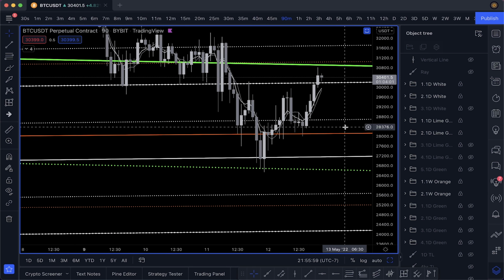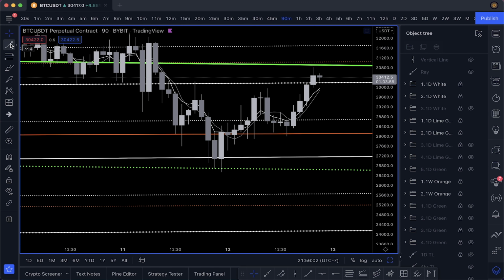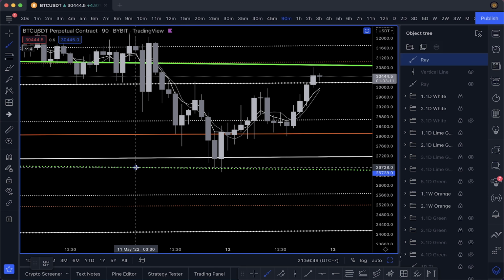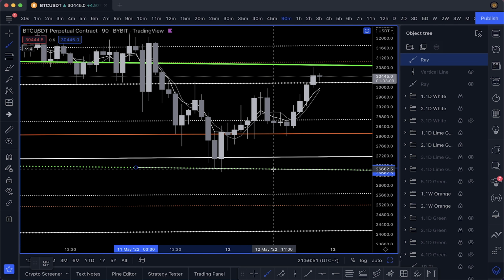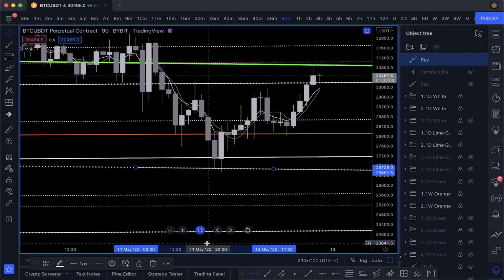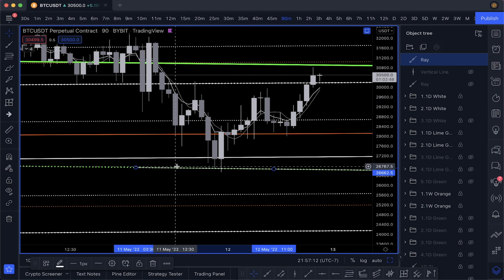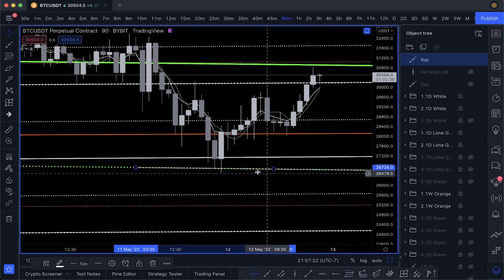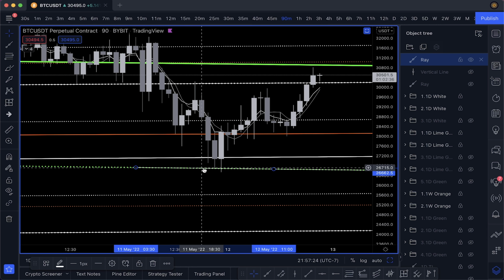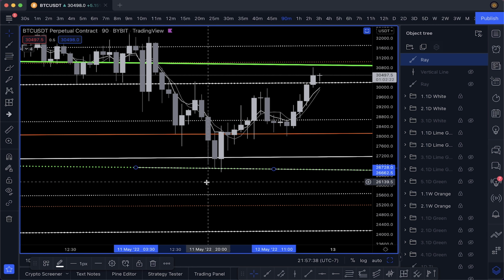So what you want to do is, once you see you're coming down to a major channel, this was the midline of this channel, right? You want to draw a ray, because if you draw a simple trend line, it could have hit over here and then you're going to miss your alert, right? So as a ray, you'll have it all the way over here. Then I'm going to show you how to set an alert.